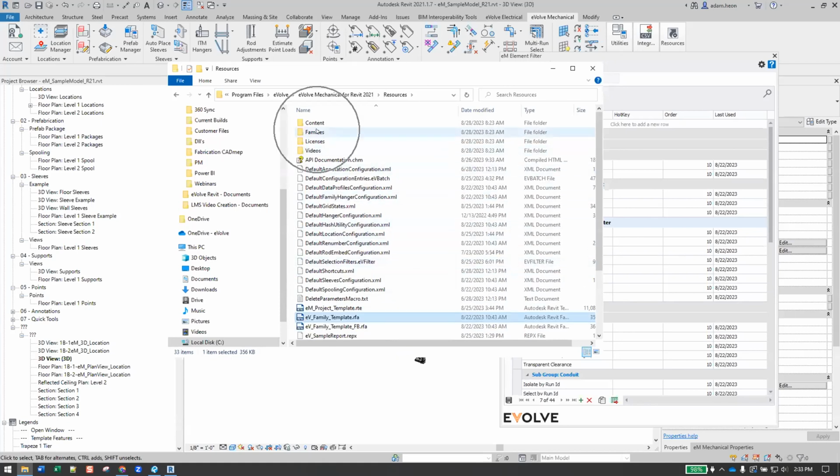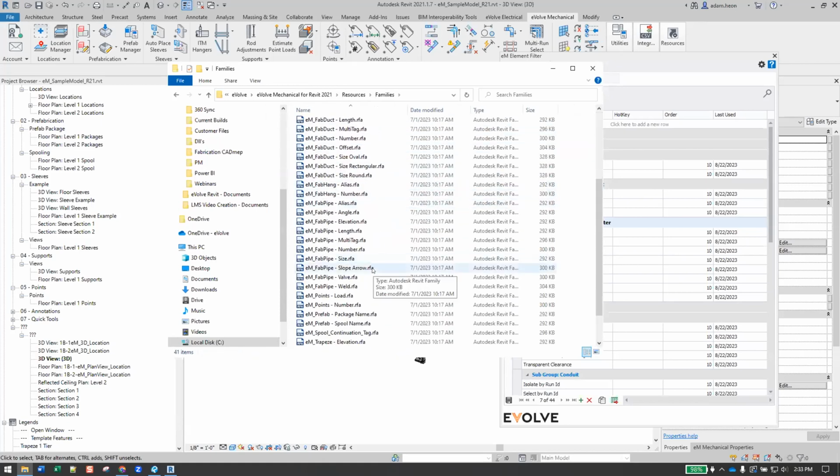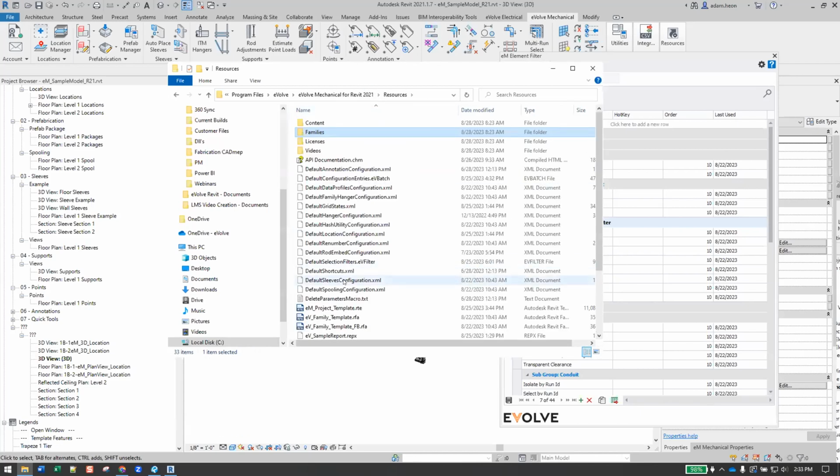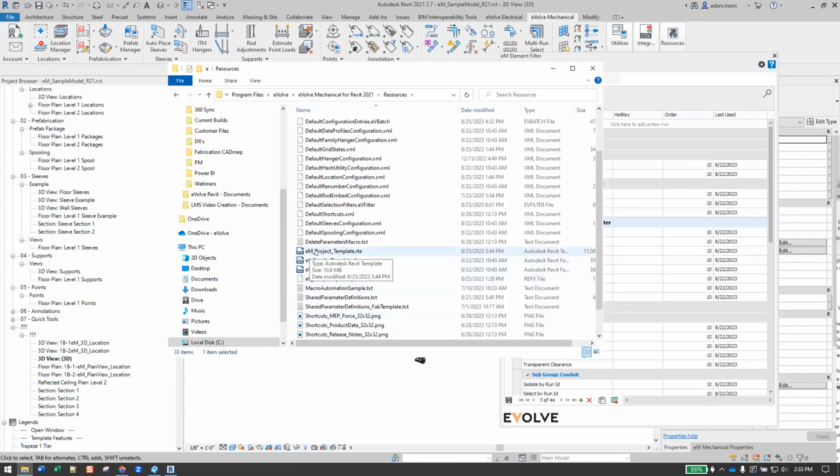Oh, and within the families folder, you'll notice the title blocks are not here like they were previously. We previously had all the different sizes and setup. One of the issues with those title blocks and the way they were set up is they already had view templates and things layered in, because that's how you configure the Evolve title blocks. But they never really would work for any project unless you happen to have those exact view templates or started with our template. So the template file that's here will contain title blocks.